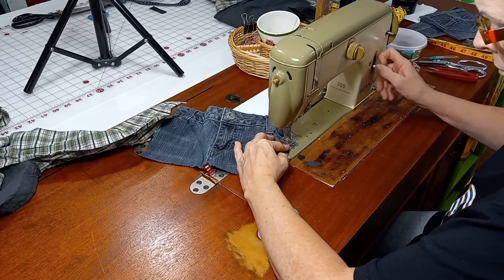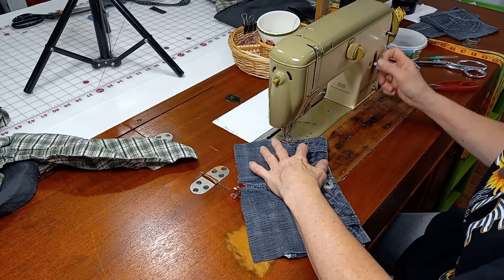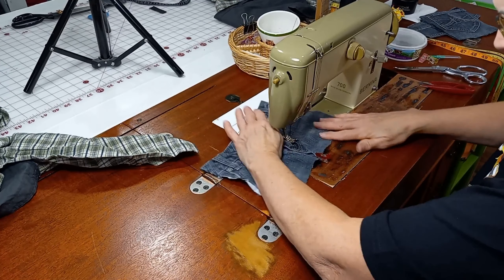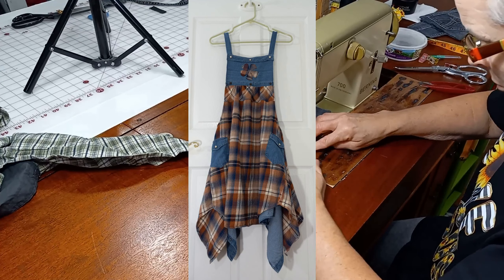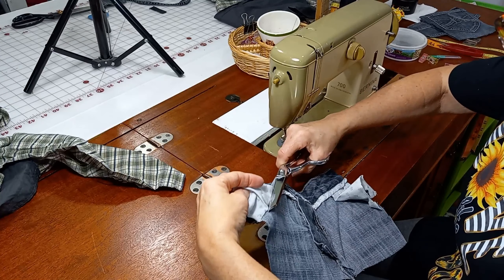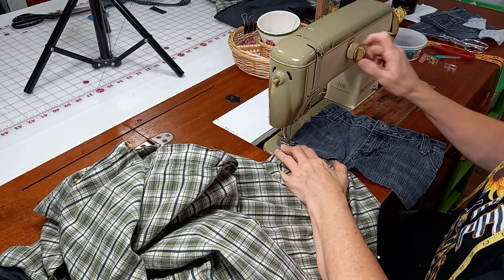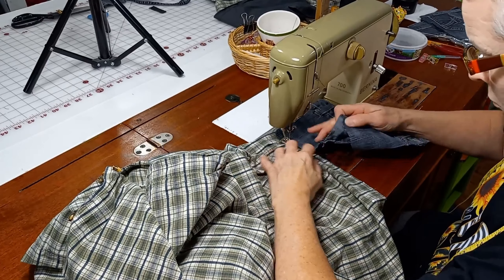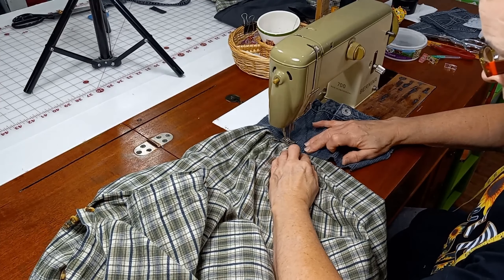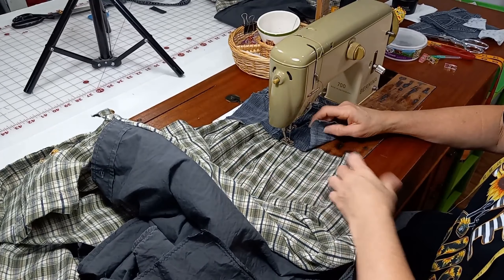Here I'm sewing my pockets shut where I'd pinned them. Then you want to cut off any excess from the back side once you get everything sewn down so that it wears and lays flat. This doesn't take too long to make one of these, but I did clip a lot out of this video — I broke like three needles. Here's an example of one I made earlier that I thought was so cute. I'm trimming it up and going to attach it. You take it and then finger gather. I've marked the middles so I know how much goes on each side. When I get to the middle, I've got a pin right there marking it so I've got equal amounts on both sides.